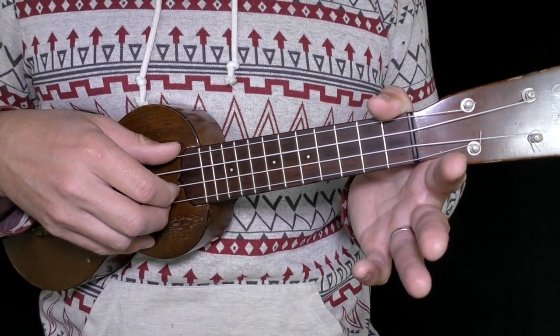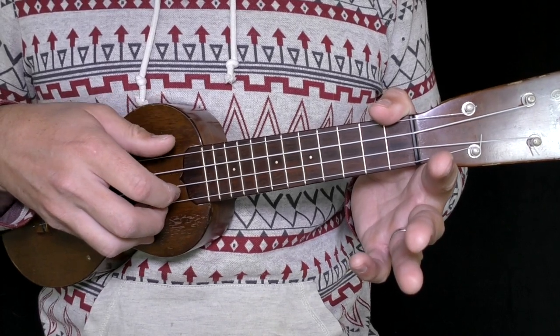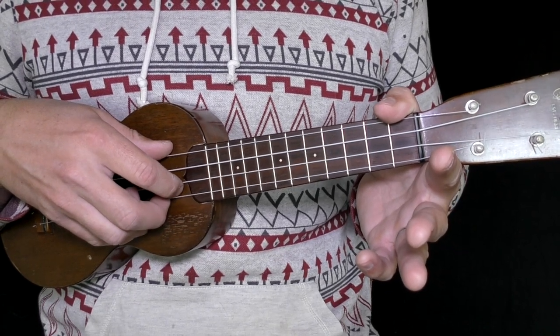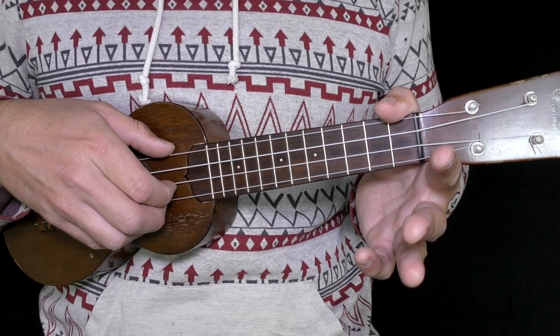It's time to learn a new finger picking pattern. First things first, let's get our pinky on the right hand — glue that down to the base of the ukulele, make sure our hand is nice and flat. Then we're going to take our middle finger and hook it underneath the A string, our index finger hook it underneath the E string.